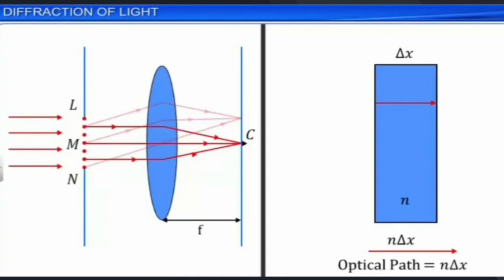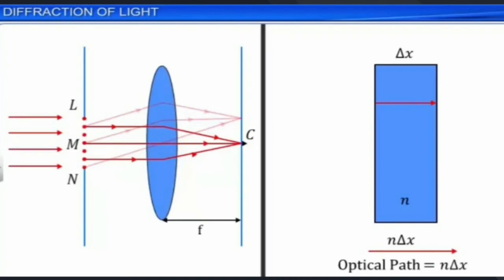Now we may have a doubt: will there be any path length difference for the waves when we keep a convex lens? Actually, the time taken by the rays to come out of an optically denser medium will be more, because the speed of light will be less in the denser medium. But for all the rays, the same time delay takes place. Here one term, optical path, is used. In order to compensate for that time delay, we say the distance to be traveled is increased.